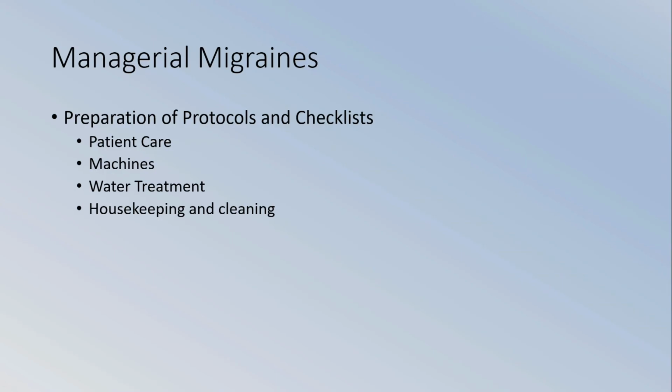So you need to prepare checklists of patient care. Whatever we just discussed in the morning, the AV fistula cannulation, the exercise, and the connection, disconnection, this and that, all of them protocols. Prepare SOPs, file them, keep them in your dialysis unit at a very easily readable and accessible place so that the staff can see that very easily.